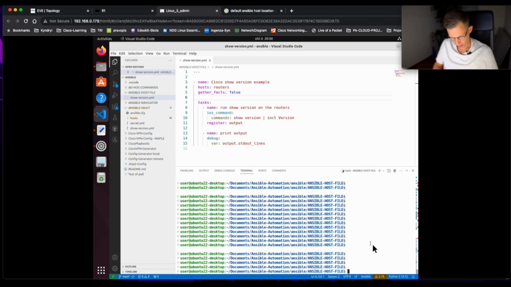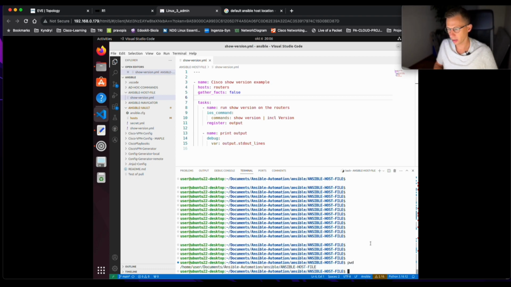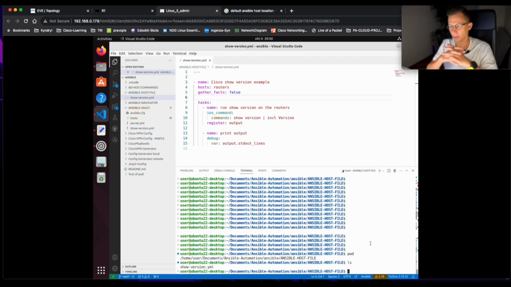If I type pwd, it says I'm in my user folder, Documents, Ansible automation, Ansible, and my playbook folder is ansible-host-file. If I list the content of that folder, you can see that the only thing I have there is my playbook.